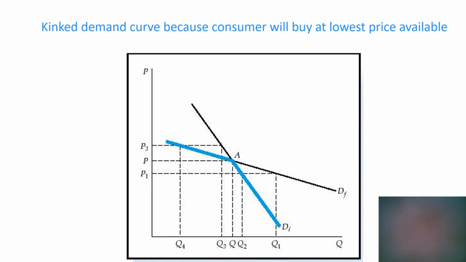Hence the demand curve that is lower up to point A is going to get the lower price, and then where they intersect after point A, then it's going to go with the other demand curve.